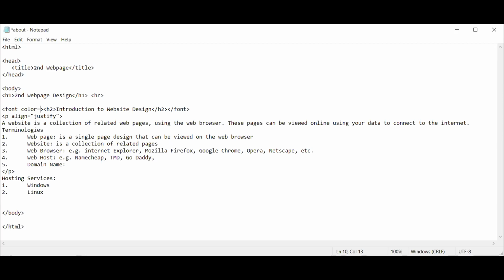HTML was designed by the Americans, so that's why it's not British English we're using to write the codes. What color do we want to use? Let's say green, just as an example. We'll save and then view our page.